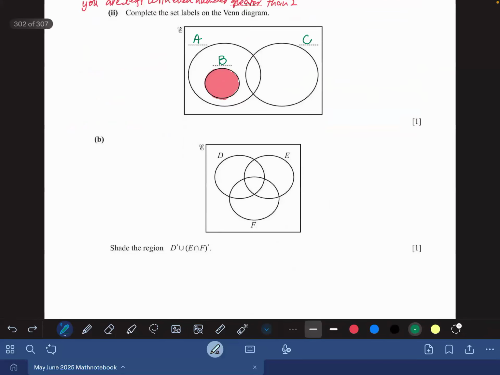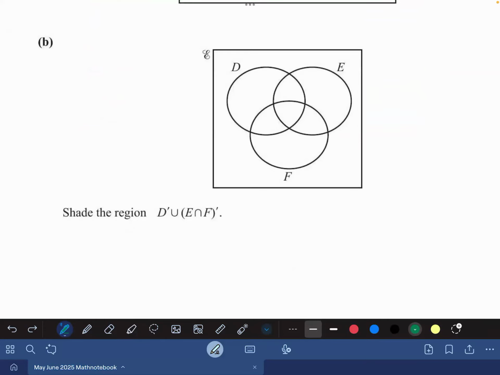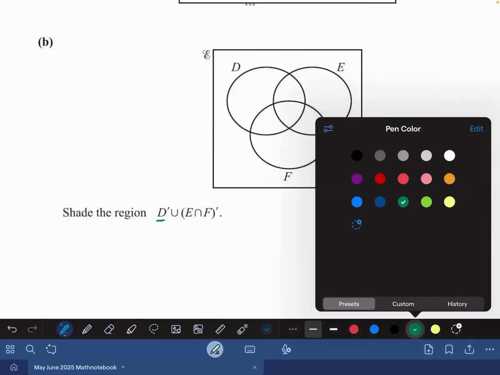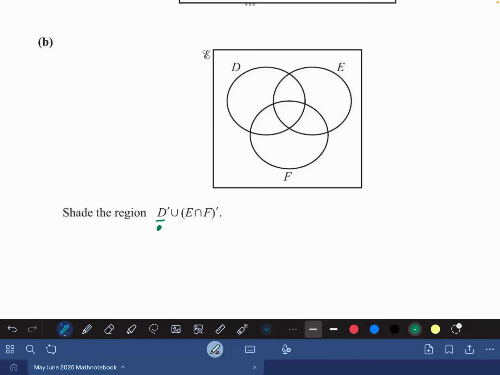Now, this is the amazing part. It says D complement, everybody. First of all, I'm doing D complement. I'm using this green colored dot for D out. So D complement means D out. If I make D out, it would be this place, this place, this place, this place. Understood or not? Yes, sir.